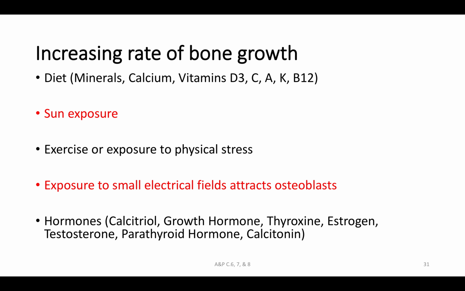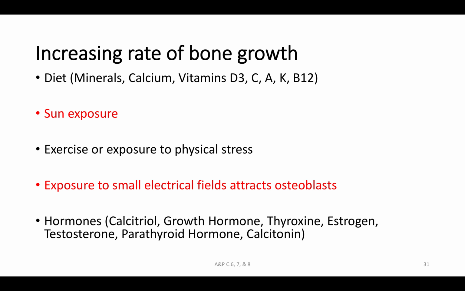We then looked at things that can increase our bone growth rates, like your diet, your exposure to the sun. Remember, when we're exposed to the sun, we make vitamin D, which in turn, through a long process, can get turned into calcium. Exercise or stress helps bones grow. When our bones are applied to stress, it creates these small electrical fields. And those electrical fields are going to attract osteoblasts, which help build our bones a little stronger.